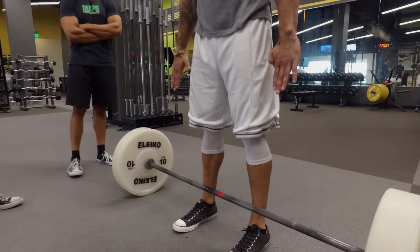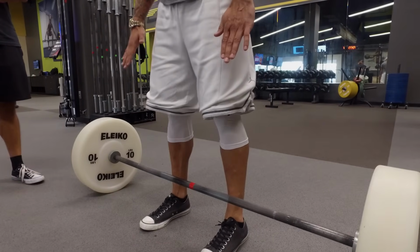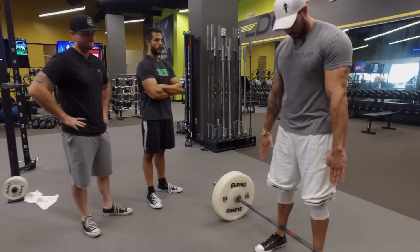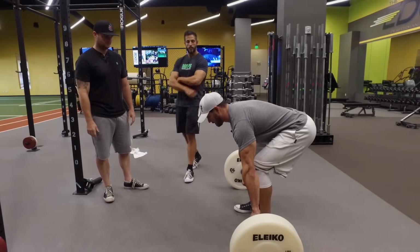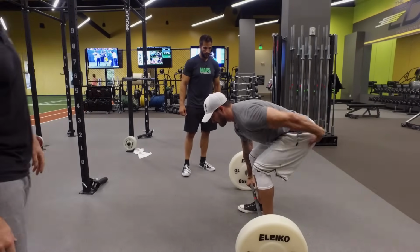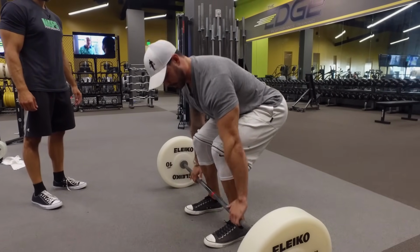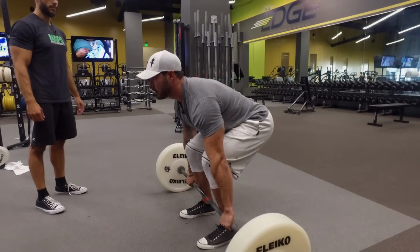From that point, I get my hands straight down, right outside your shins a lot of times. This is a hinging exercise, not a squat. Most people look to do a deadlift and think they're just going to bend over to pick the bar up. But I line my hands up with the bar, and then I slide my hips back until I can get locked into place, with a nice tight grip. Now that I'm locked in, I should feel tension in my hamstrings and glutes. The slack should be taken out of my arms, so they're straight. Then I retract my scapula, so my shoulder blades feel tension, and everything's tight. Once everything's tight, the bar comes straight up, and it's a hinge with my hips coming forward.